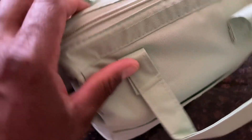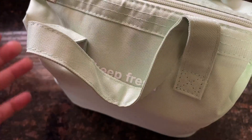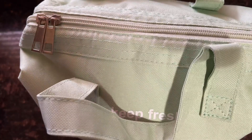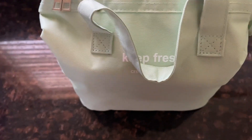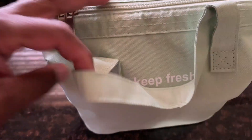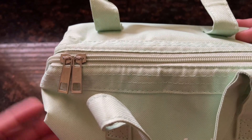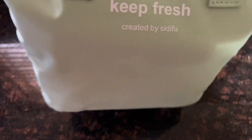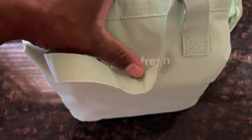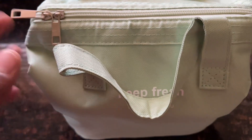A downside would be the size — if it were bigger that would be great, depending on what you're doing. If you're putting whole lunch containers in, it works, but for more food storage or a bigger picnic you'd want something larger. For what it does at this size, it's a great tool. It's thermal insulated, it's leak-proof, and definitely something nifty to have for day-to-day use or outings. I hope you found this video helpful.